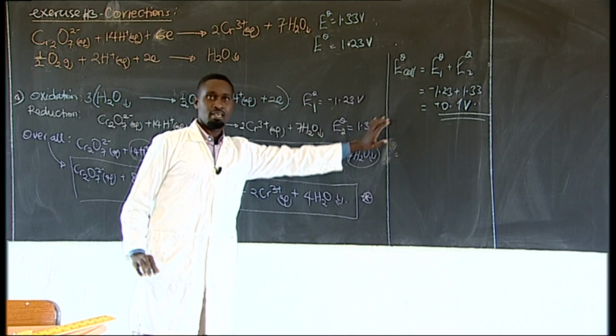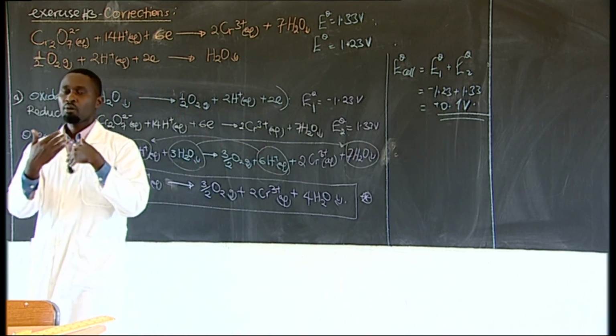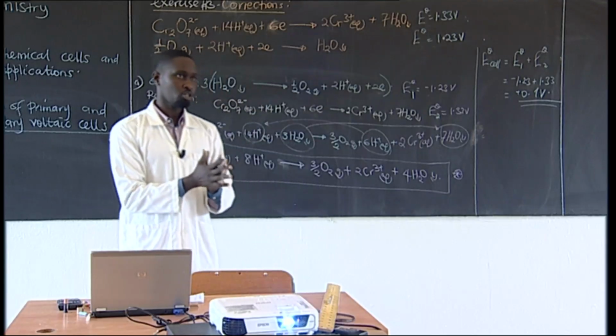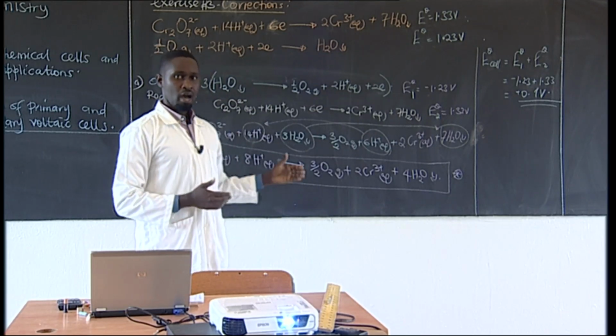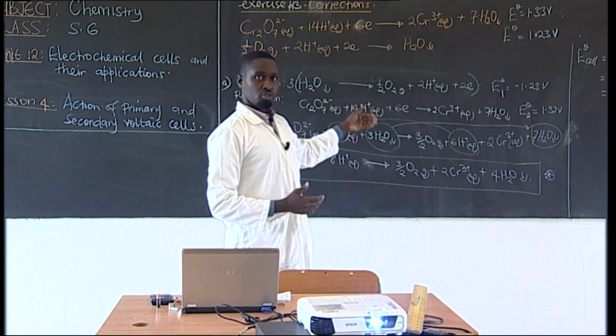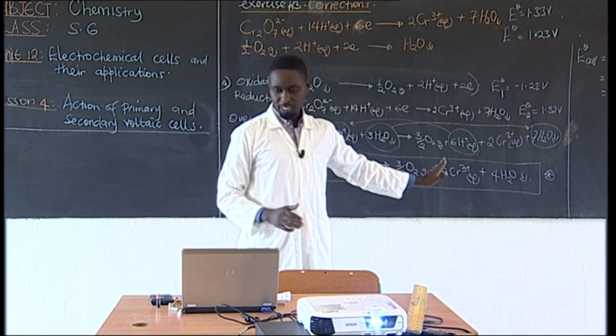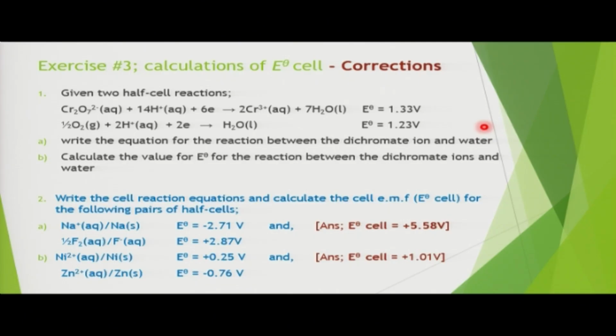Or substituting the formula for reduction minus oxidation and maintaining these values the way they are, you will still get that same value. So that is in terms of potential, standard electrode potential, and how to formulate equations, as we're going to see in the applications of standard electrode potential. So we've already gone through this part. So that is it. As I said, number 2 is yours on the slide. Number 2 is yours. The answers are there.